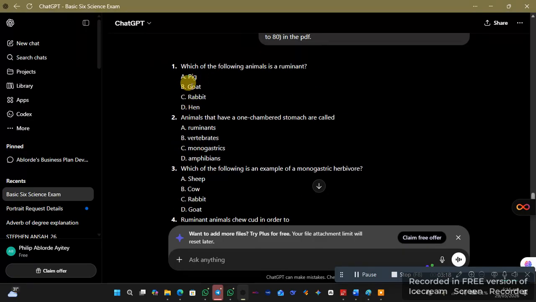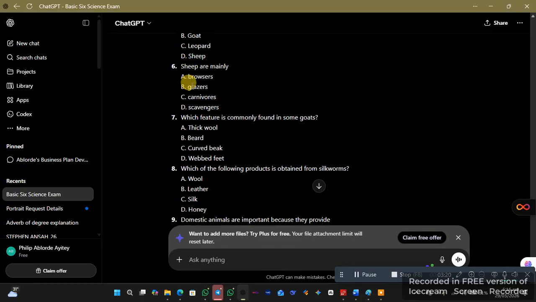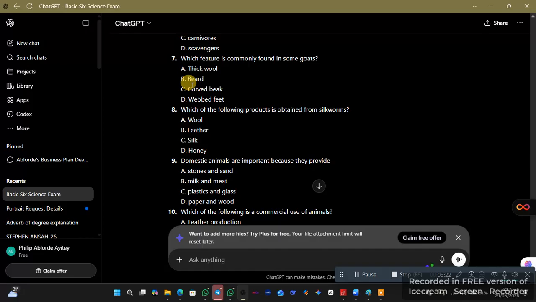So you just go through it and see if the questions are okay or you want it to modify it a bit. If you want any modification, what you just have to do is give it a command to modify it and tell it it's too easy or something. It should be more standard, and it will reset it for you. And it's as simple as that.